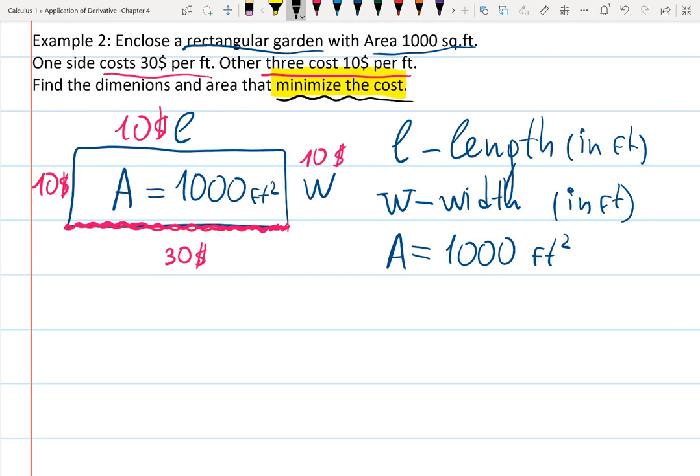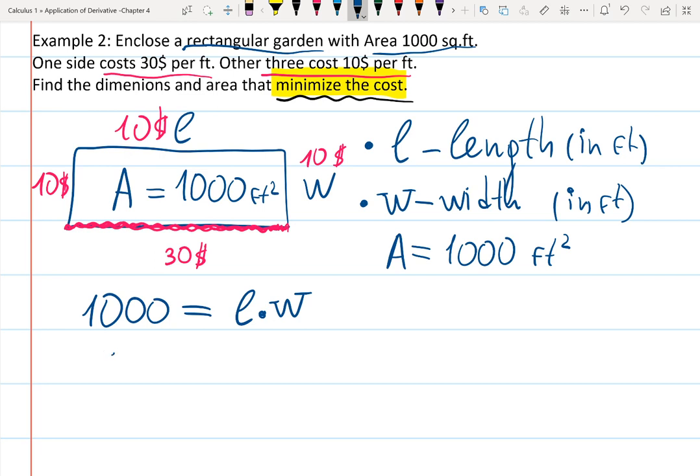Let's write down the objective function and the constraints in the given case. Constraints are usually easier to write down. Constraints here are areas. So area is given, that's 1000, and area is length times width. Remember the steps. Write down the function for the constraints using the variables you listed. Here they are, L and W. That's my constraints. Then, what is the objective function?